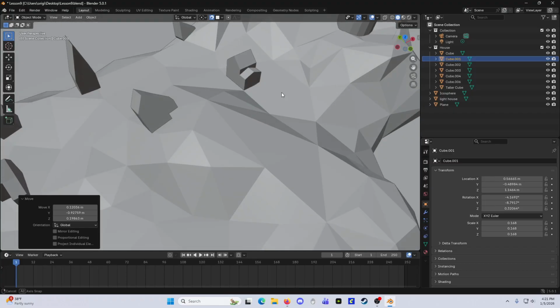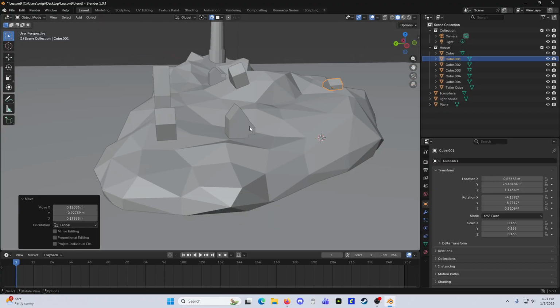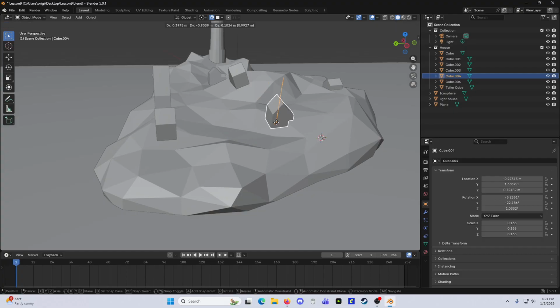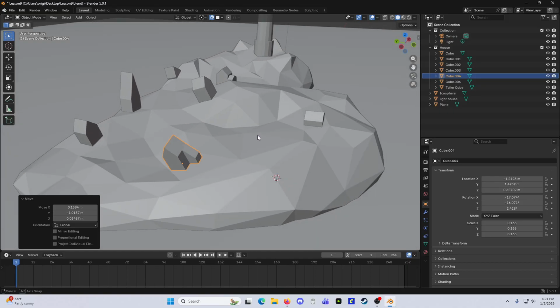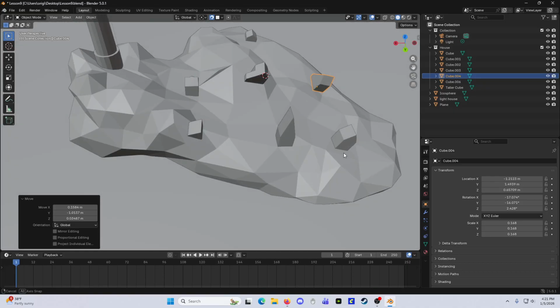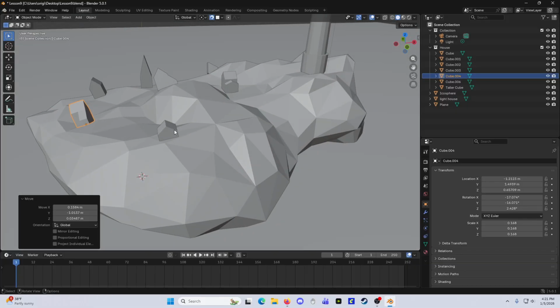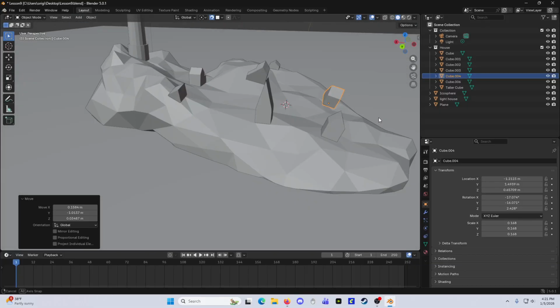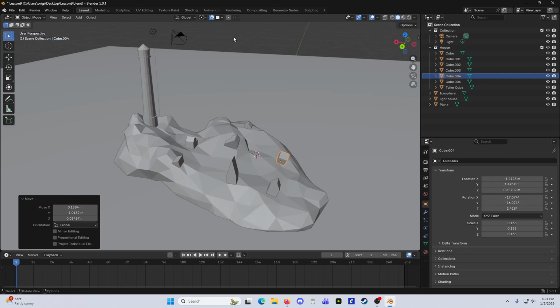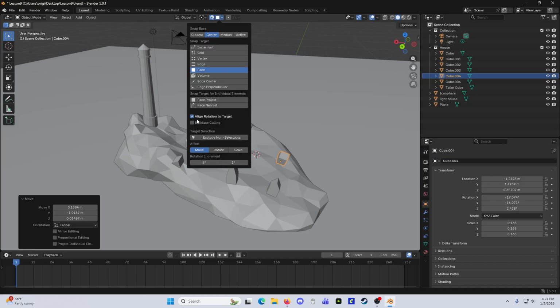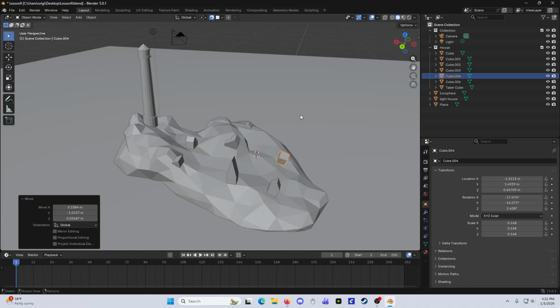Oh, this is delightful. This is what I wanted. I wanted it to look a bit oblong. There. Oh, all right, guys. So remember, that's a big thing for me. Align rotation to target. I'm going to keep that on.